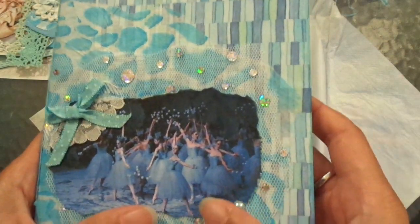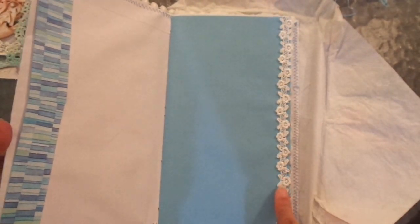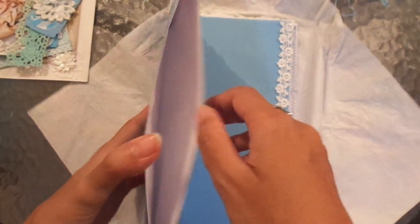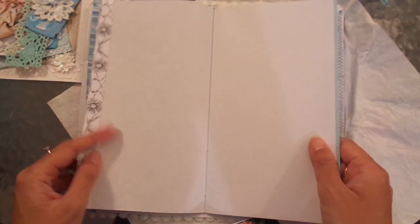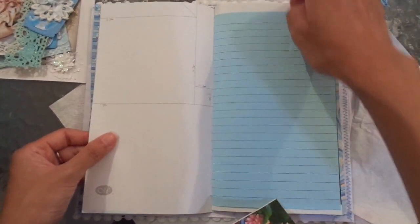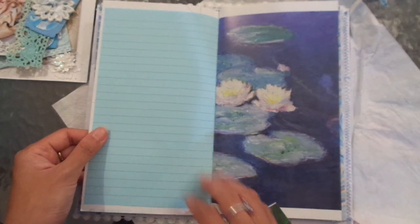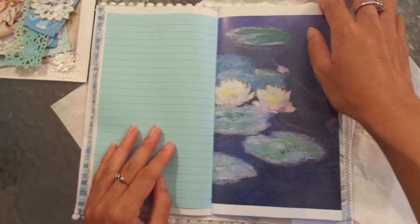Another beautiful image here and the blue pearls. So cool. All right. I love this. This is so cool. And I think that's a pocket. It is too. Wow. Blue papers. So pretty. And it's just trim there, and I can already see the range of papers. How cool is this paper? Some lined paper. Oh! Yeah, I love that. That's pretty.